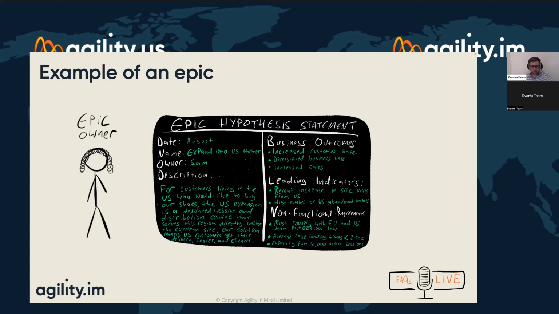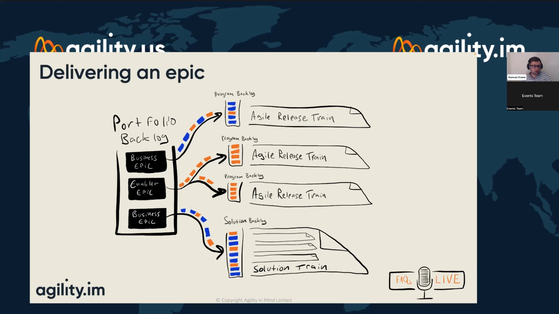You could imagine that if you were in an online retail business, an expansion into a new territory, especially with physical bricks and mortar assets, is not the sort of thing that a product owner is going to be sitting around thinking, yeah, let's put that to the top of the backlog and have a go at that. So this is a major business decision, a significant change in a business model. And so the delivery of epics is managed via a portfolio backlog. They are entirely optional, I have to say.